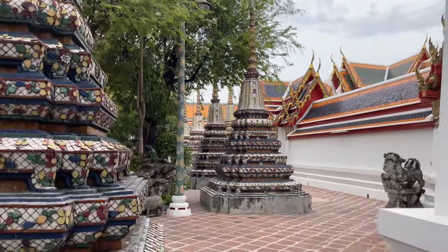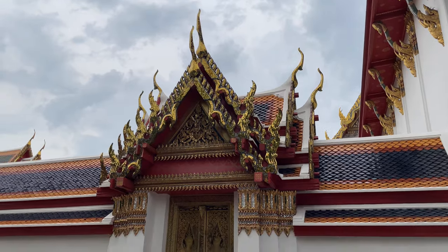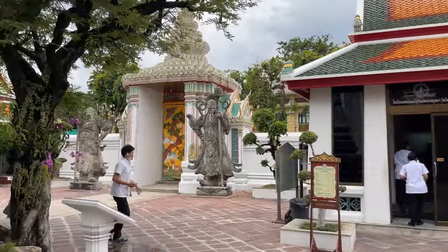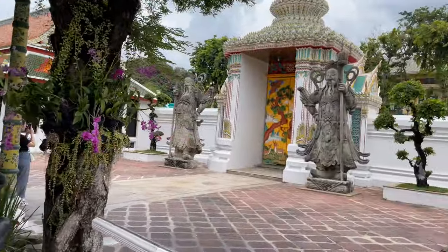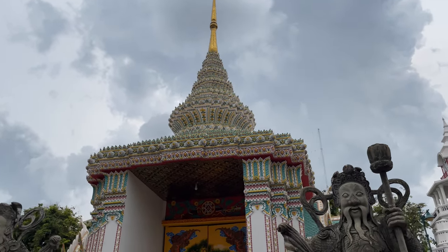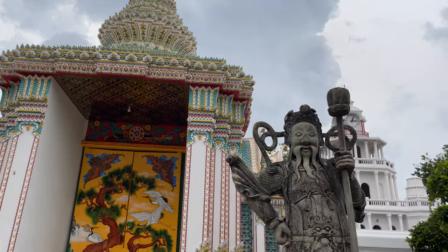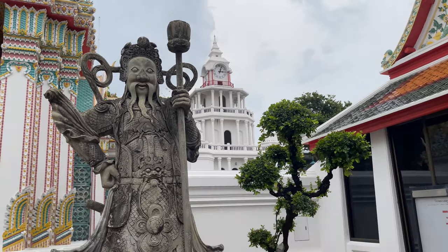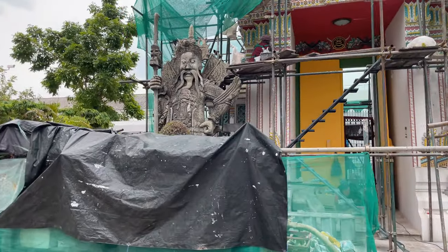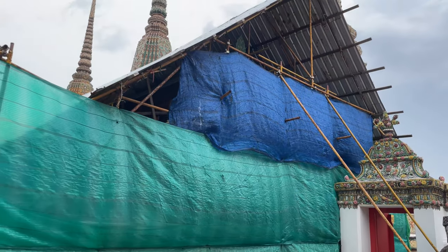These little chetis I believe are minor royals that have been cremated and their ashes are interned here. And then you can see this on the covered walkway with all those Buddhas — it has those nice yellow and red and black ceiling tiles. Lots of little rock features out here. Let's look at this gate because it looks so cool — here's the gate and look at the painting on it. It has all the little pieces of tile all around it making patterns. And right outside that gate is the clock tower. You can see right here they're redoing this gate — they got all the workers out there doing the new plaster work. There's a little hall that they have covered there too.